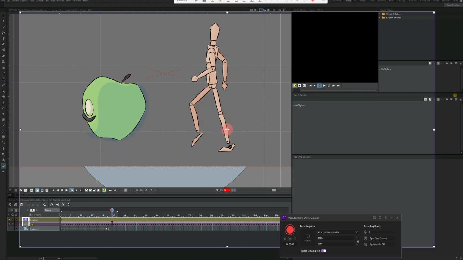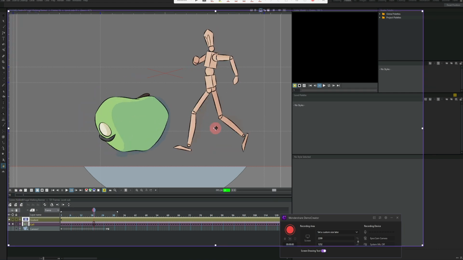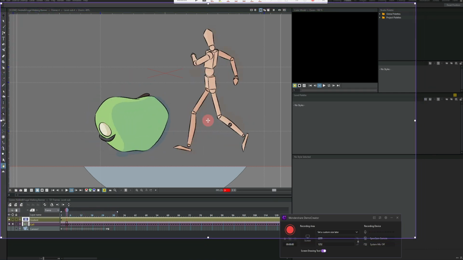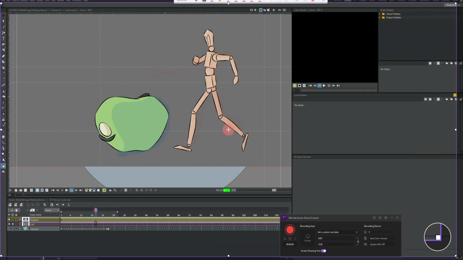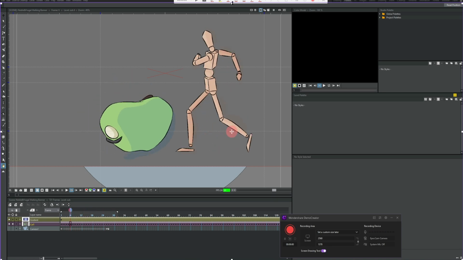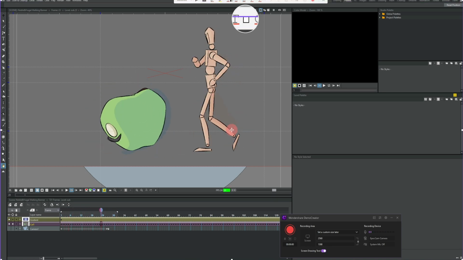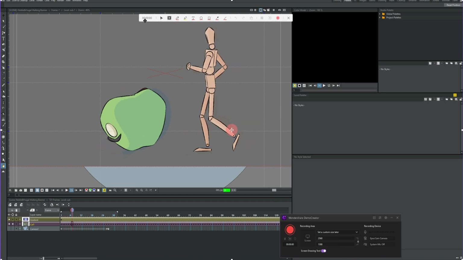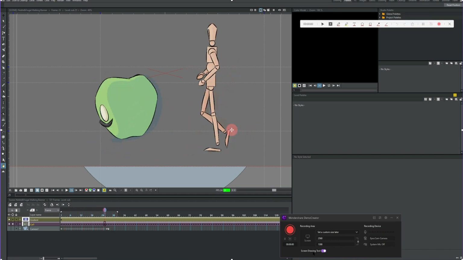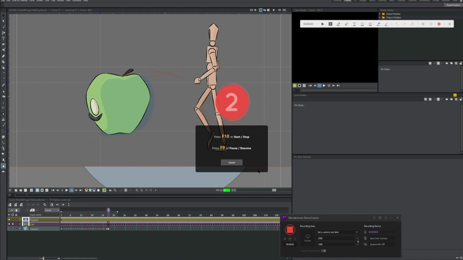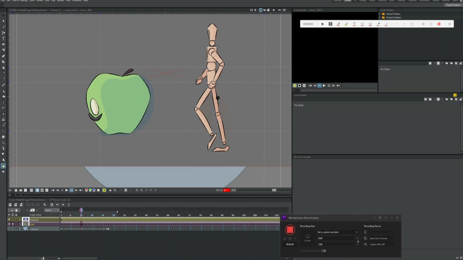Okay, next we want to select an area that we can record. So I'm going to drag this window to where I want it to record. Let's see. I don't really want it to get the top of this window bar. Let's maybe just get it to around here, and we can make this hotbar visible. Making sure that we have the screen drawing tool toggled, I'm going to hit record. Now it's going to do a countdown, and it shows us the hotkeys to start and stop the recording.